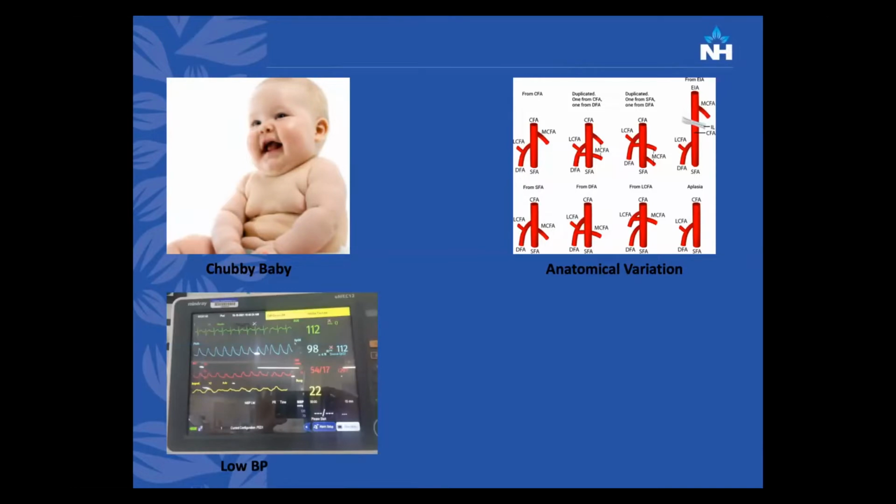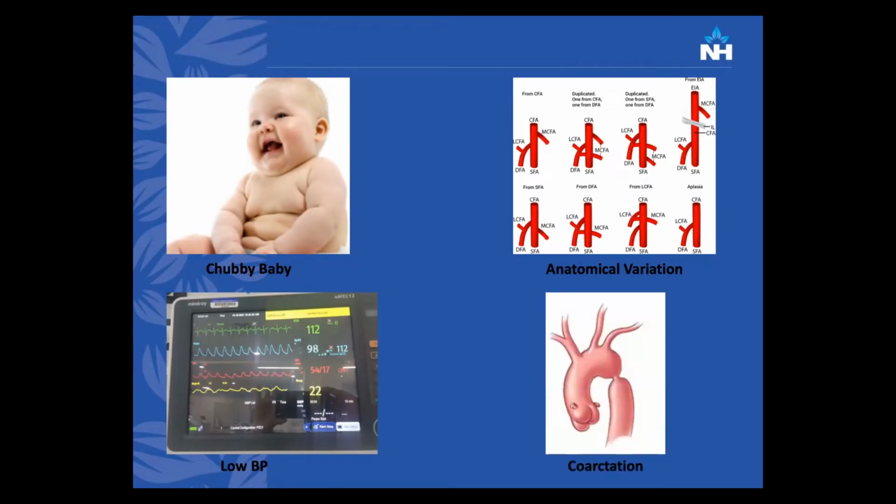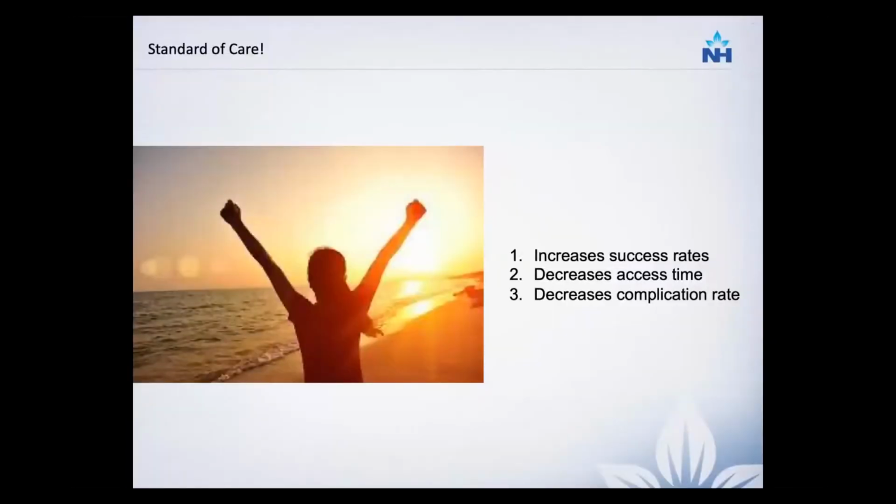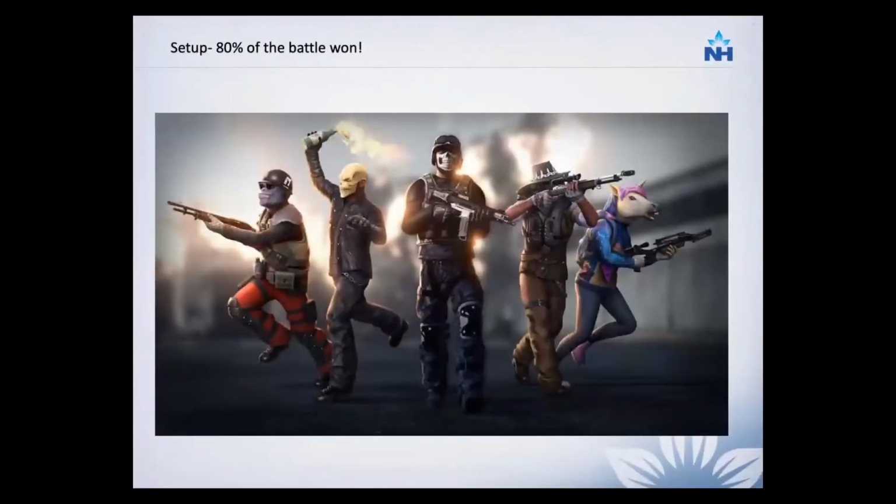In patients who have low blood pressures, the vessels tend to collapse and access becomes difficult. And in situations such as very tight coarctations, the pulse is not palpable at all. And moreover, it's the standard of care because it increases the success rates, decreases the access time, and decreases the complications. So 80% of the battle is won if we have the right setup.